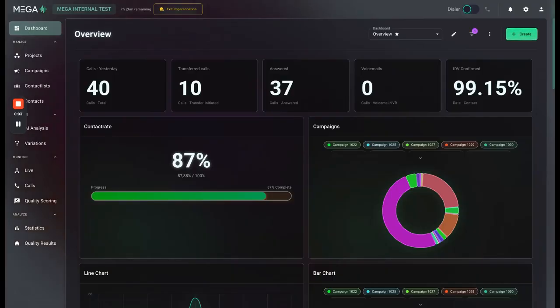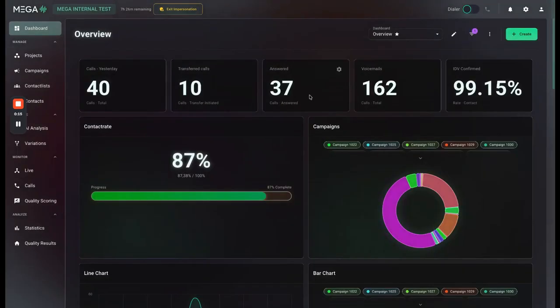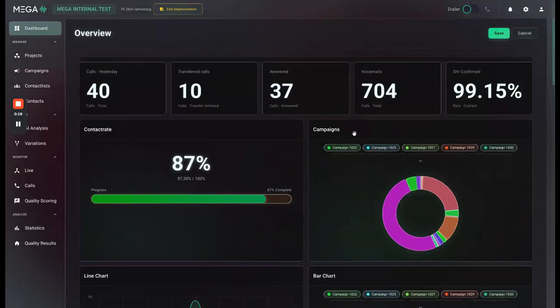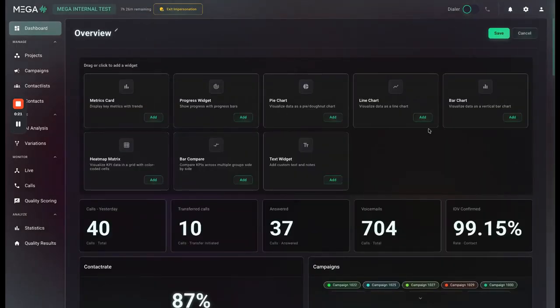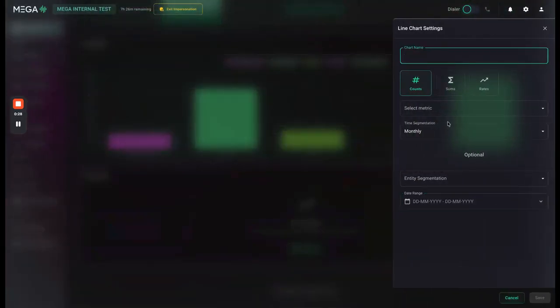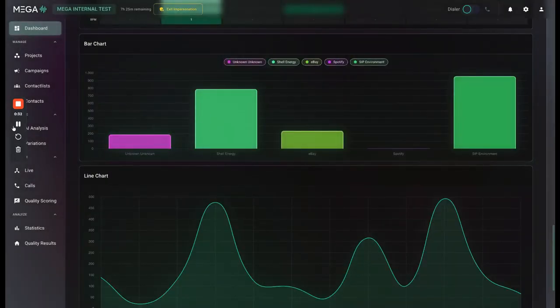When you first log into the Mega platform, you see this live dashboard, and it's completely customizable. So if you want to change any numbers to show here, you can do that easily. If you want to add other widgets or other chart types, you can do that as well. It's drag and drop, or you just click the type of element you would like and do a little customization to see whatever number you want to present in your dashboard.